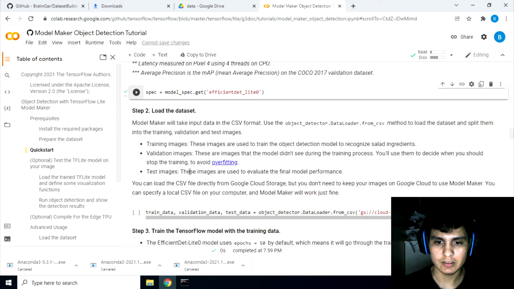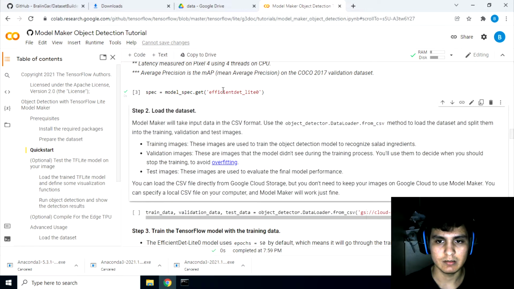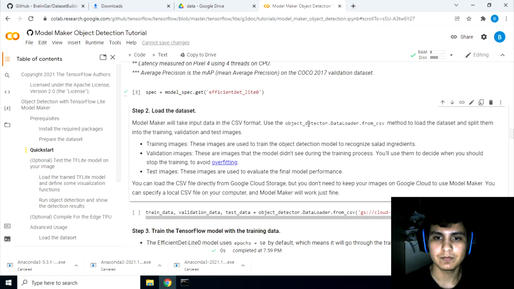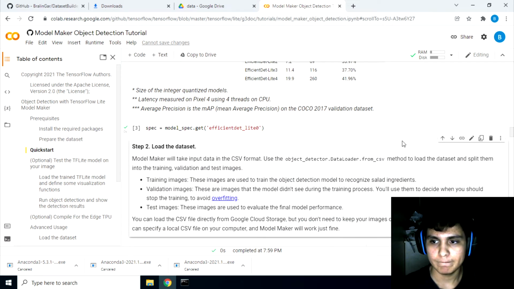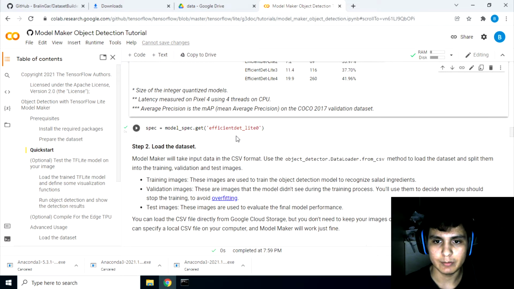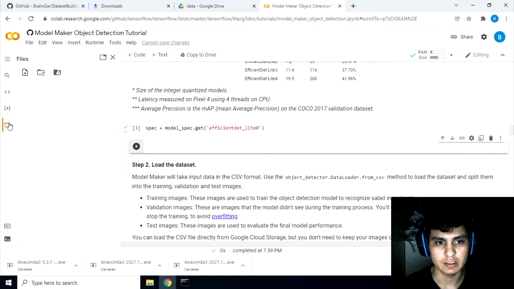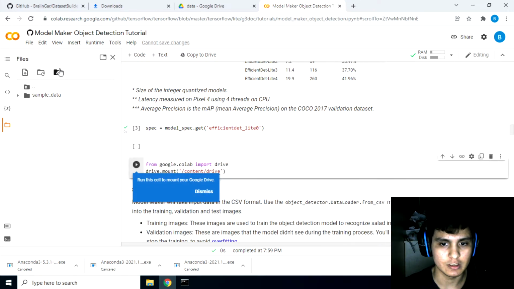Once that's done running, we're actually going to make that code. We're going to click on files, it's all on the left. We're going to mount Google Drive.